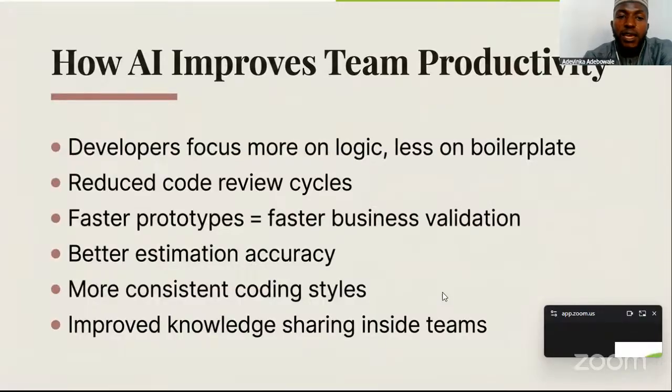Okay, basically AI helps developers to focus more on logic and less on boilerplate. AI is able to help you generate the boilerplate, and on top of that, even the logic you are focused on, they help you fine tune them and make you more productive. Sometimes AI can make you 10 times more productive in generating boilerplate, and also helping you fine tune the logic to be more viable, you can have times 100 efficiency in that regard.